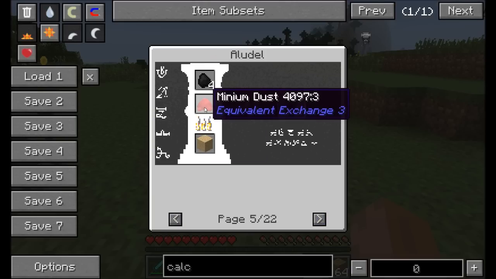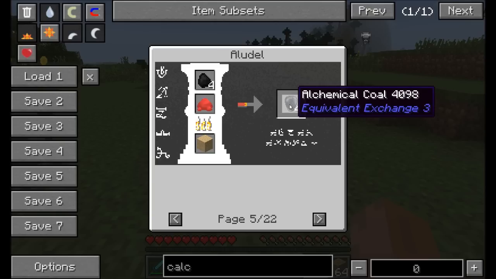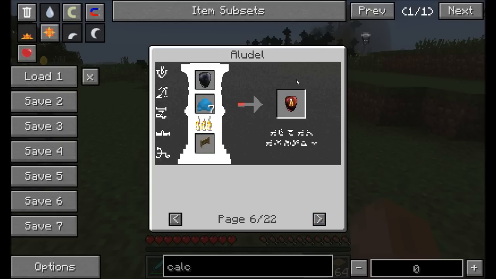And if you put 4 pieces of coal in there and 1 minium dust, you'll get 4 alchemical coal. So there's a bunch of different recipes. This is how you get Mobius fuel. This is how you get Aeternalis fuel. You can see it's pretty expensive.